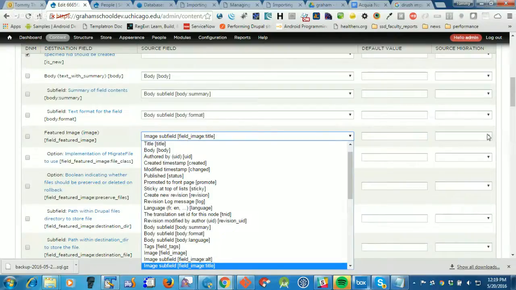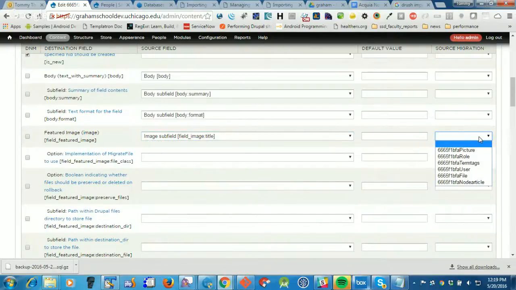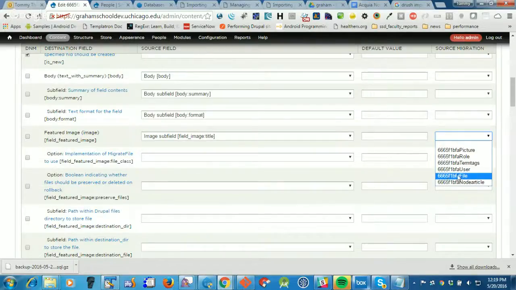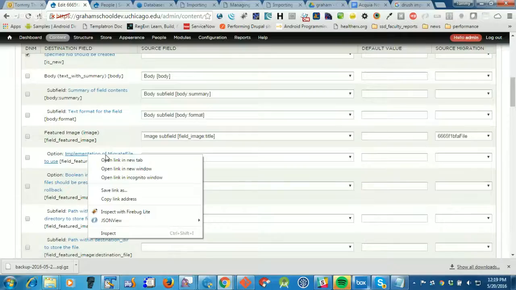Right now, if you go over here, it'll ask you where to look for the file, which migration. Yeah. And right now we have this available. We haven't configured it yet, but you can map it. Right now I'm just going to map it to this.